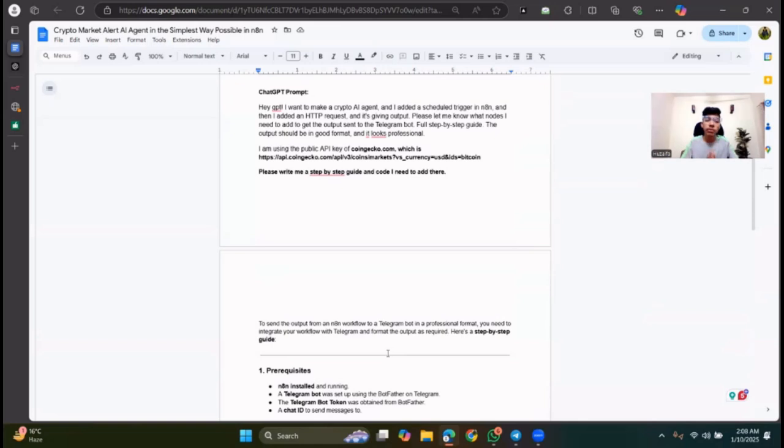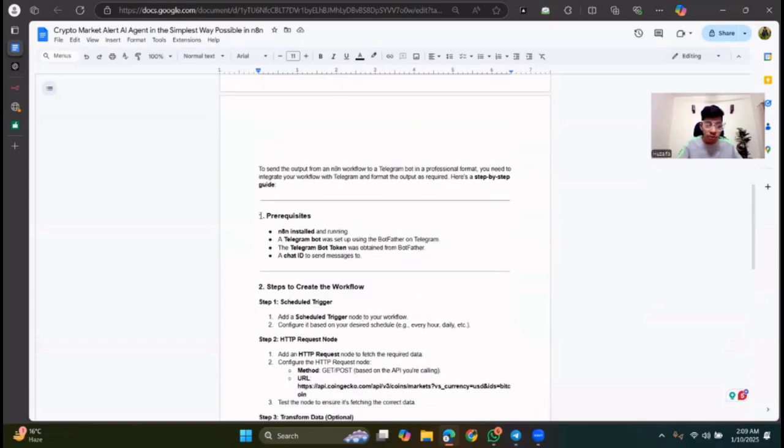The reason I'm giving you this stuff, the prompt and the answer, everything, is to give you the logic that you can try anything yourself with the right prompt on ChatGPT. This is very simple, right? So first of all, we need to install n8n, which we have got set up. If you haven't got it set up, I just need you to watch that video that I have just mentioned. I'll link that in the description so you have a clear understanding.